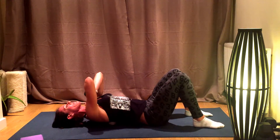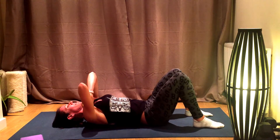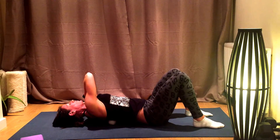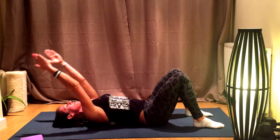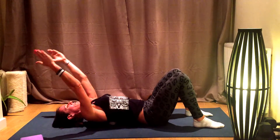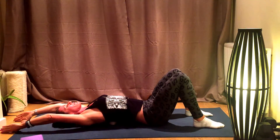From there, take the elbows up nice and high, fingertips on the shoulders, and do a little bit of rotation side to side. Keep the number at four — just so it's something really simple to remember. Once you've done your four rotations, take the arms above the shoulders and just reach them back. Don't worry about forcing them back, just go as far as feels comfortable. Remember to breathe — I like to exhale all the way down.